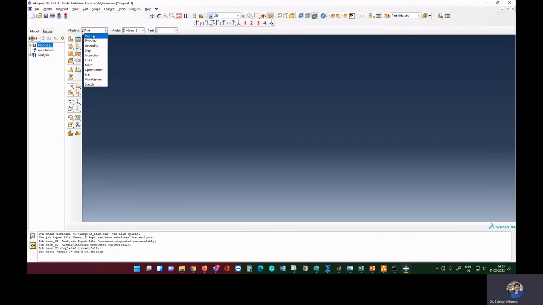Here you can see we have the part module, property module, assembly module, step module, load module, mesh module, and then the job module. These modules will be required to model the beam here. So first we are going to create the part, where we can make the geometry.